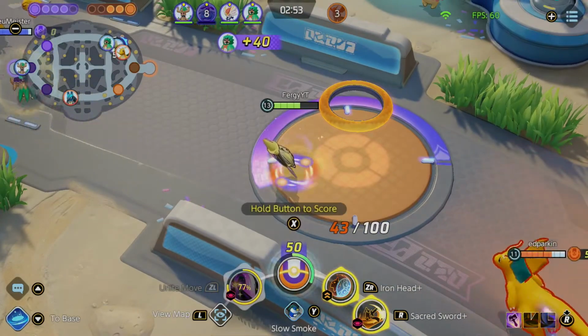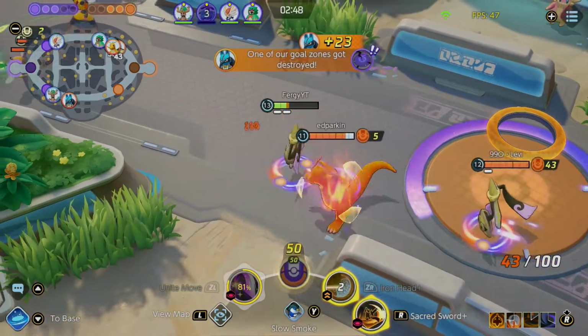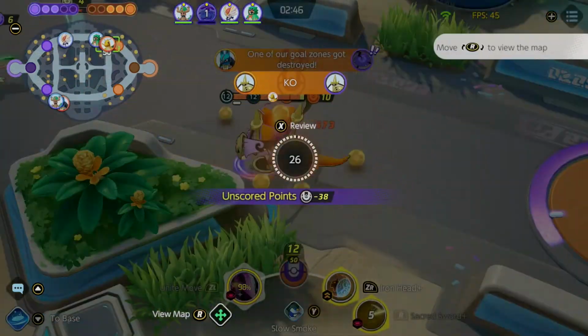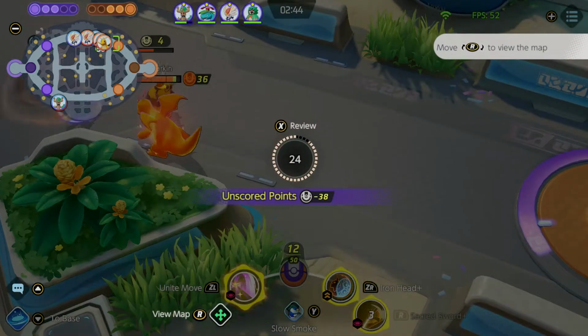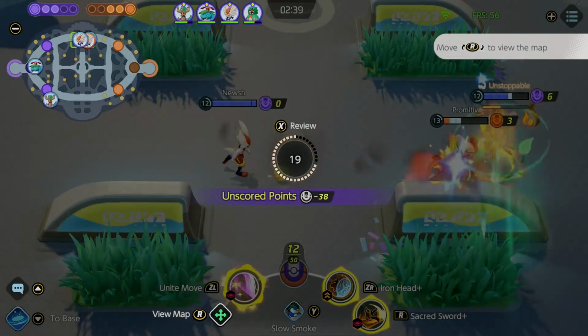Iron Head will put you into... No, I'm not getting this. Into defensive form like that. And then you can dash away, but it'll put you in defensive form and we just died. There we go. I've jinxed it. 20, 22 seconds. Luckily, it wasn't closer to zap.